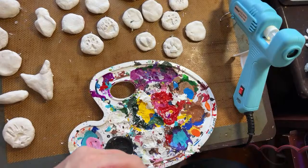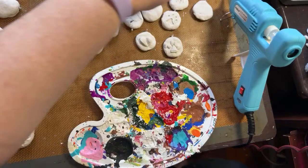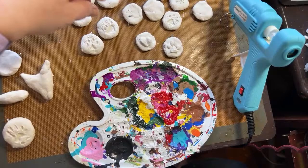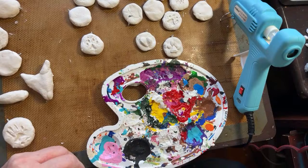So I think those are the wet ones. Don't mix them up. All right, so what I think I'm going to do first... This is like playing with stones. I kind of like this. All right, let's do the bear first. Not sure what colors I want to go with it. I think what I'm going to do is the terracotta.